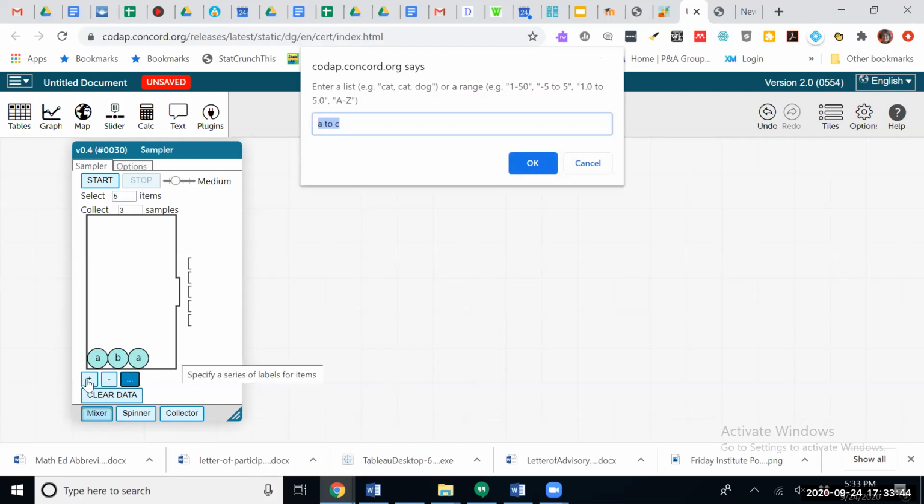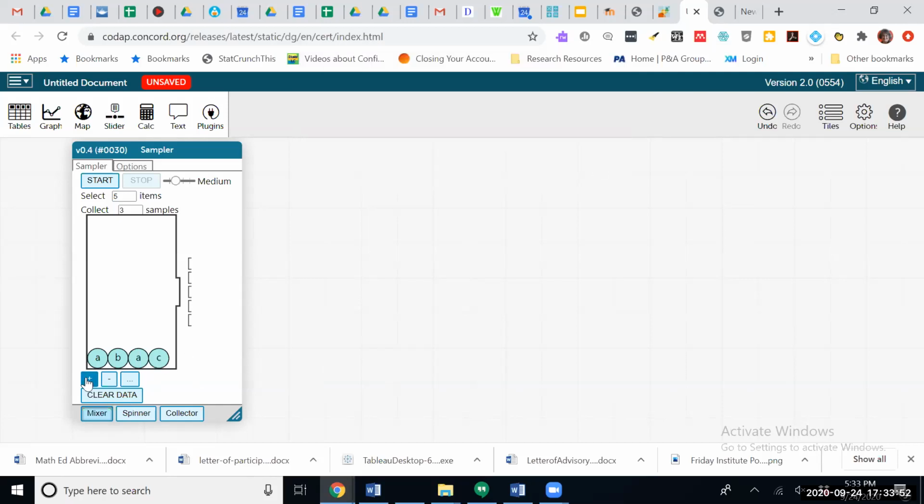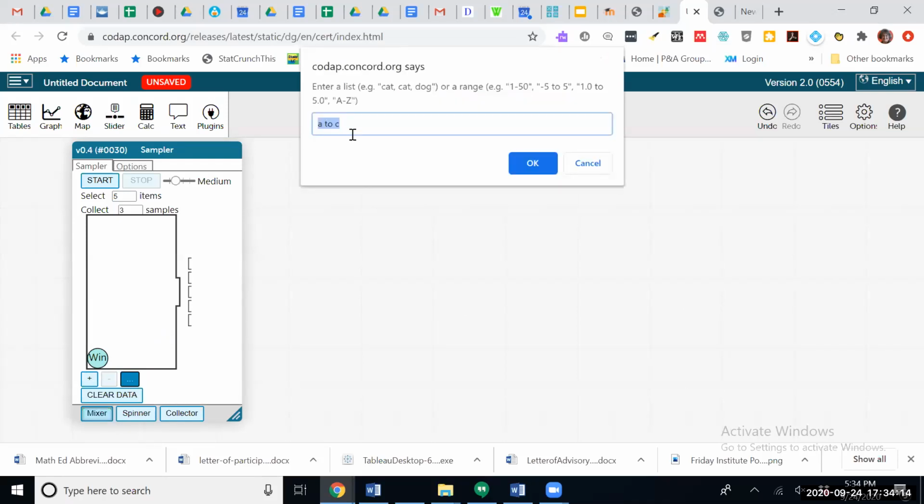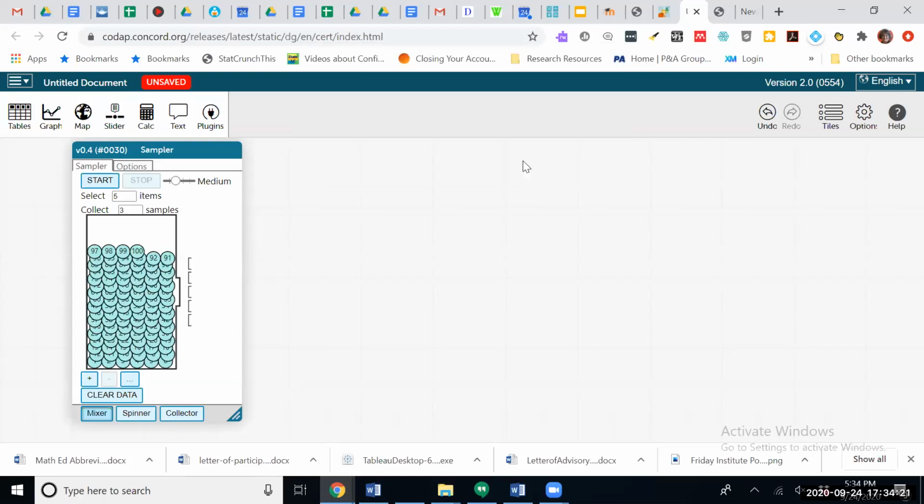I could just start adding with the plus, all right? I'm going to change this one to be win. And we know that we're also going to have some ducks that lose. I'm doing that just to anticipate. So I'm going to do 1 to 100. Oh, and actually it populated 1 through 100 here. I could then go in and change. I need to make sure that 20% of these are marked as winning and 80% are marked as losing.